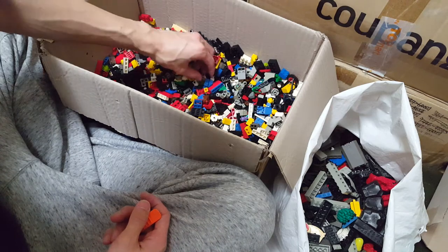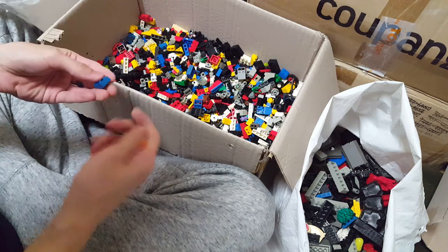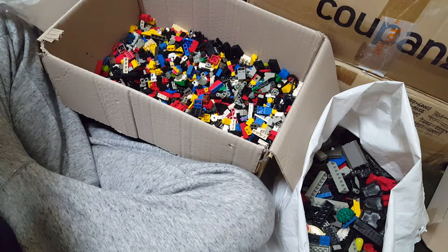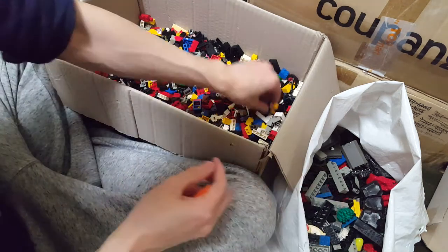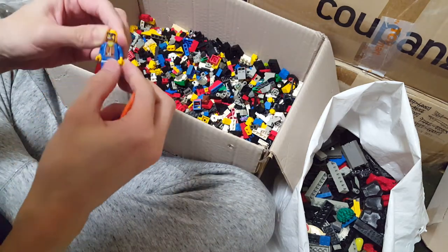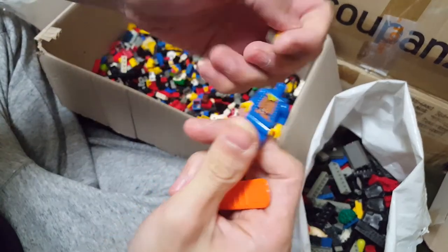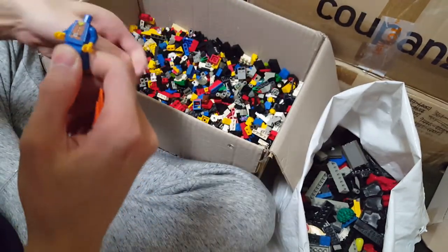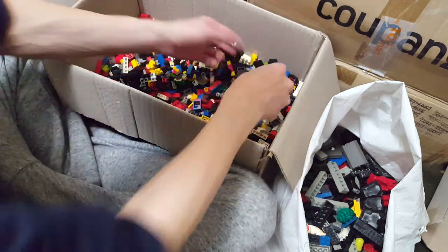These are all fakes with all the grooves underneath. But the Trans Dark Blue 1x1 plate is a genuine. Looks like the whole thing is fake. From the face, from the torso, all the way to the bottom. The legs, everything is fake. Nice printing though. More minifigures here.